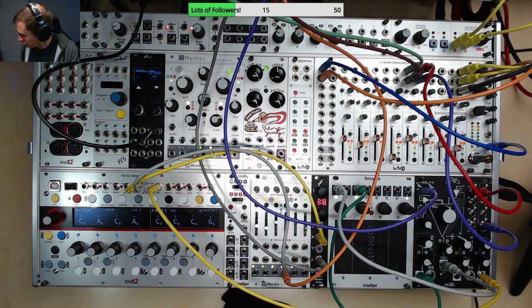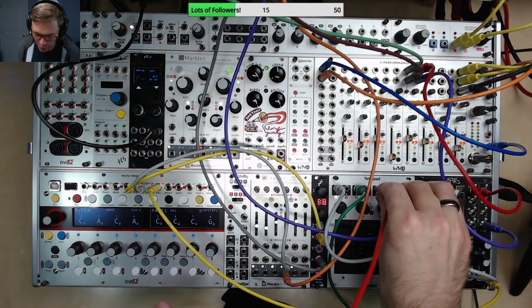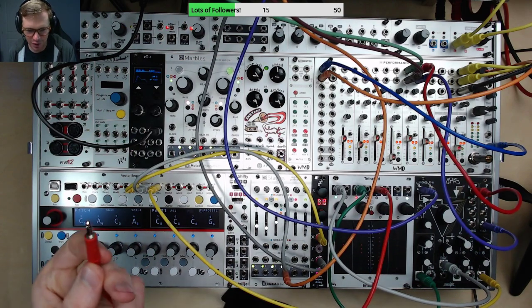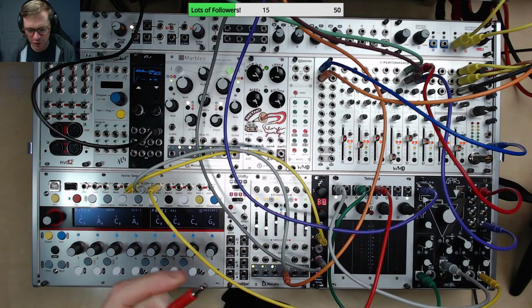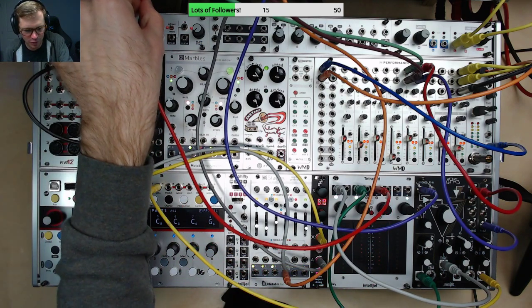I'll need a longer cable for that, but just something so we can actually play this, because Rings, unlike a lot of other VCOs, is a resonator, so it doesn't actually do anything on its own unless you strum the resonator or shoot some sound into it. In this case, we'll just strum the resonator.